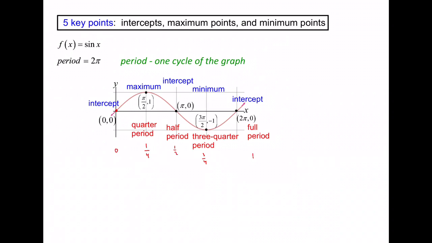It's either an intercept or a max or min. On this one, sine starts with an intercept. That's at 0, 0. Then at the quarter mark, it will go to the maximum value. Then it goes back to the x-intercept. Then at the 3/4 mark, it goes down to the minimum, and then back to an intercept. So you can see that the intercepts occur at the beginning, the middle, and at the end of the period. In the 1/4 and 3/4 mark, you're going to have a maximum and a minimum. And once again, that just repeats as you continue your graph to the left or to the right.